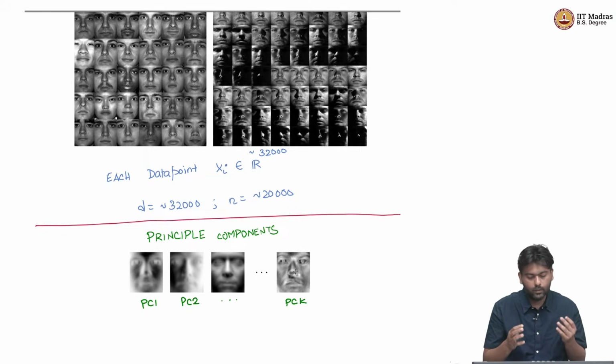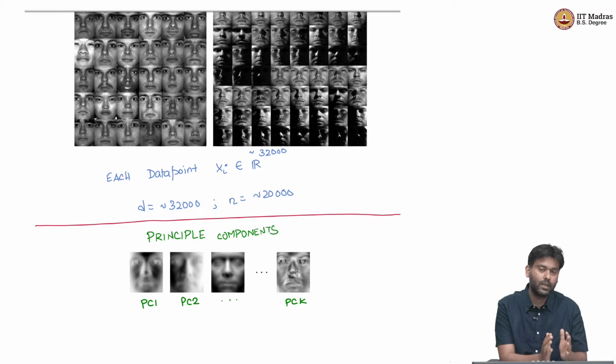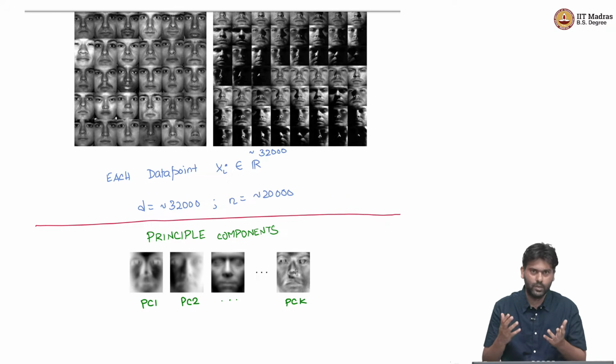Now, let's pause for a second and see what these principal components intuitively mean. Why are they looking the way they do? PC1 captures the direction which has the most variance in the dataset. That's what we saw PCA does earlier. If you convert this into an image, it is as if this is the best prototype image that captures most of the variance in your dataset. Because this is a dataset full of human faces, this image captures the faceness of this dataset in the best possible way, you could say.